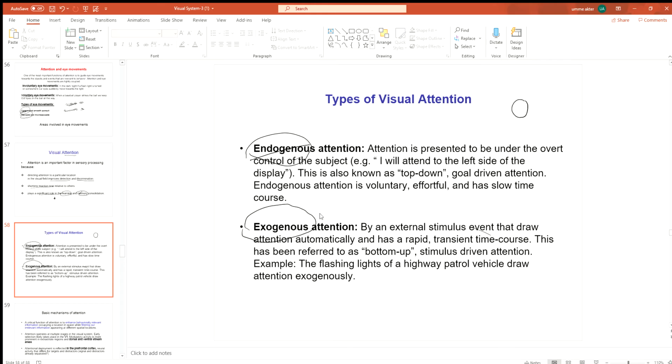Now if I tell you that that object will appear in the upper right quadrant of this whole visual field, you will pay attention to this upper right quadrant of the visual field. You will not pay attention in other areas.